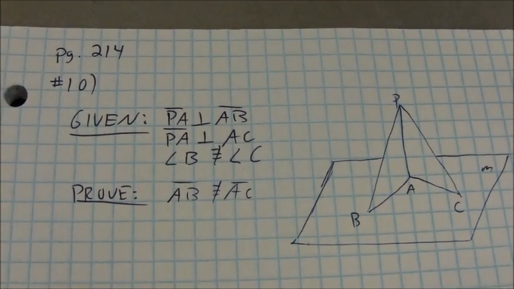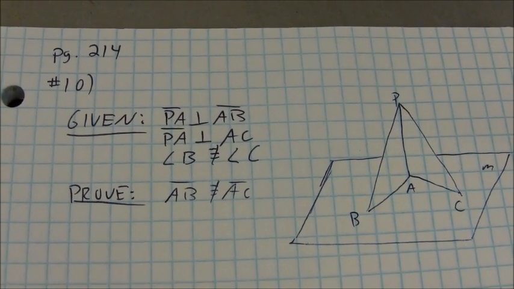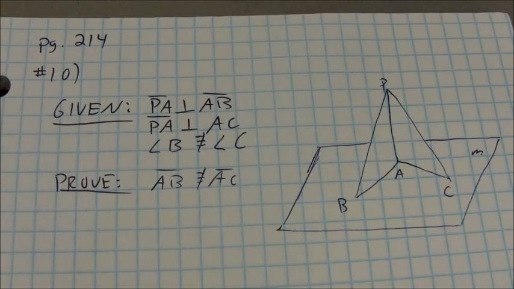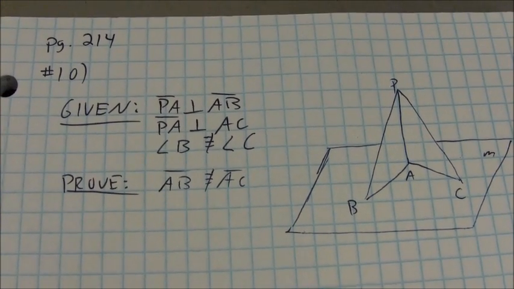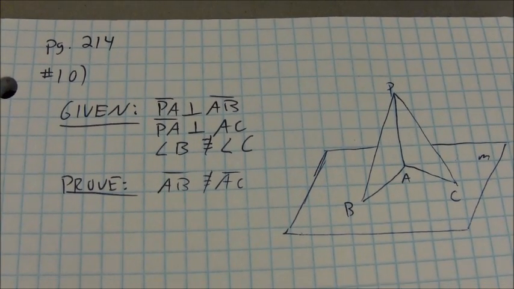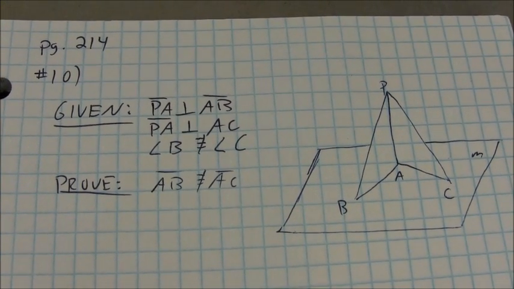You're trying to prove that some segments are not congruent to each other. We don't have any theorems that tell us what isn't congruent. We have theorems that tell us how to show that things are congruent, and so very often the indirect proof gives us a roundabout way to get around the fact that we don't know how to show this.